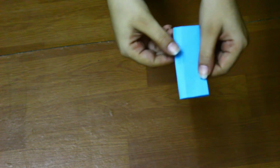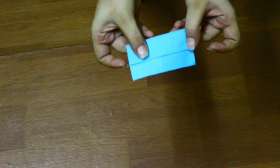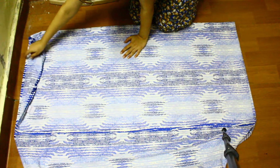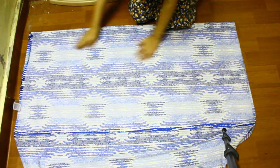So first of all, fold it in half and then again make a four fold like shown in the video. So I have the very long fabric, so I'm folding it from this side so that the rest of the side will be used for other things. Okay, so that's how I'm making the fold. So this is what we call a four fold. I'll be doing the same with the fabric. Okay, so right now I've done the same. This is 1, 2, 3, and 4. So I made the four fold on the fabric also.